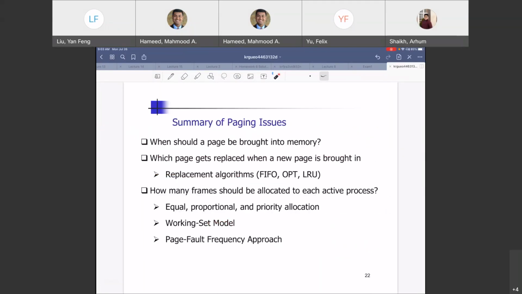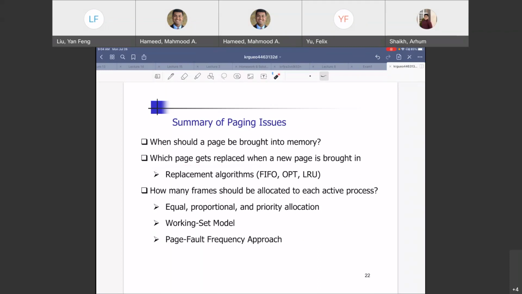So just to summarize, paging is essentially pages in the virtual memory, and the issues that we talked about. When should we bring a page into memory? From where? From the hard disk to physical memory, right? That's where we are bringing the page to physical memory, and then we are accessing it using the virtual address mapped to physical address. When should we do that? When the valid bit is 0, and so on.